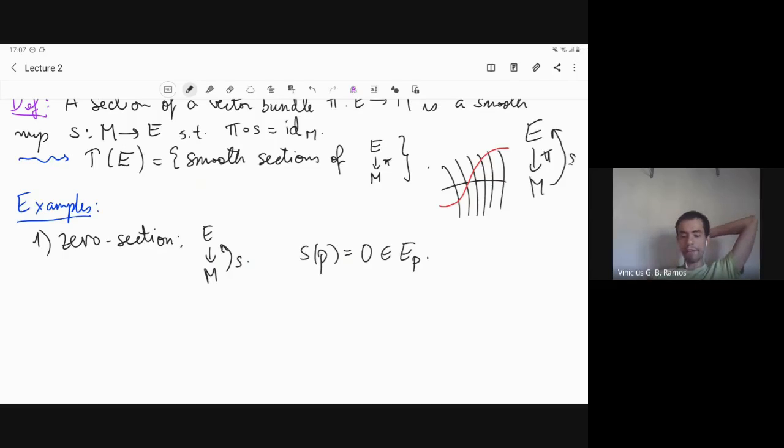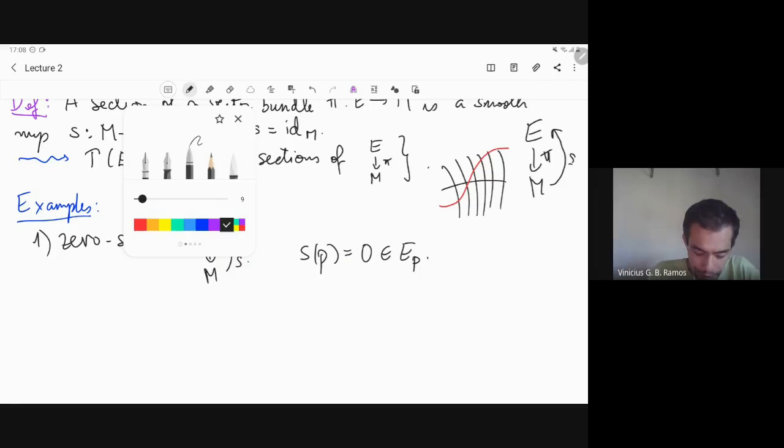And I think that's interesting because maybe it's kind of obvious, but it's not completely obvious, because EP is a vector space, but you don't know a canonical isomorphism to Rn. So it's not easy to take an element of Rn or Rk and have that be your section. That doesn't work because you don't have a canonical isomorphism with Rn, but 0 is a canonical point. Given a vector space, its 0 is well defined. So you can always consider the zero section of a vector bundle.